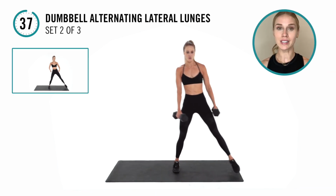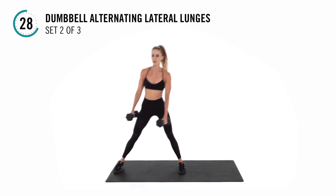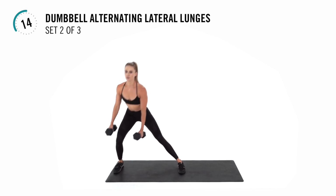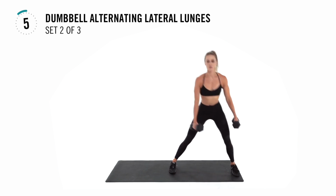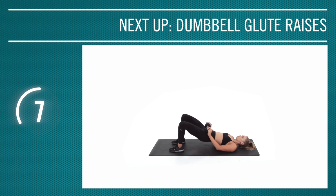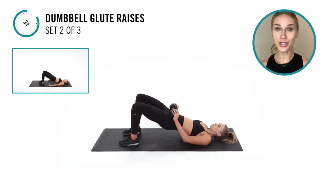Make sure you focus on each and every step, pushing through that heel as you get back to center. Dumbbell glute raises are so amazing for building strong and powerful glutes. So make sure you get the most out of each and every rep.